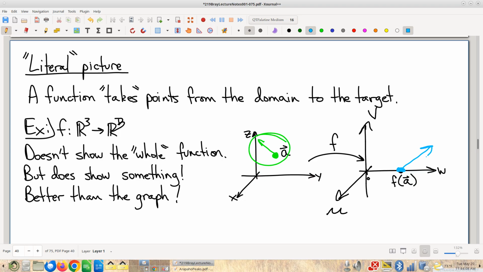Yeah, absolutely. Yep. And then again, this is a great way to at least draw the players that a derivative, whatever this critter is, that relates these things, right? And I'll leave that for later. But the thing that will relate input changes and output changes, I can't draw that thing, but I can draw the things that that eventual derivative relates to each other. Absolutely. And this is a great way to understand a function from R3 to R3. Totally. Okay. Right. Okay, so heads up, we're going to be using this kind of picture regularly.